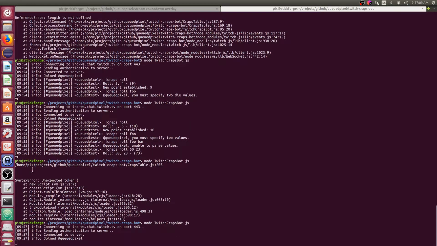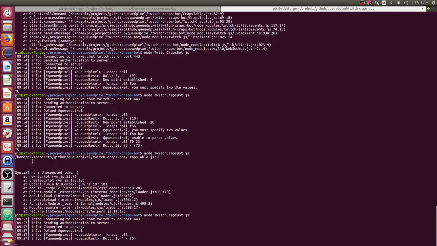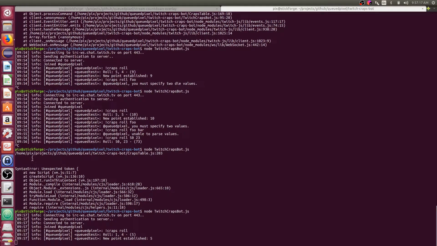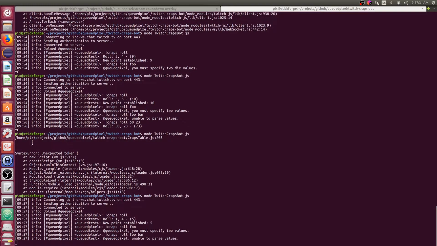So as before, let's do a craps roll with no specifier. So craps roll foo bar. Or let's try foo. To get that one error message, you must specify two values and say craps roll foo bar, unable to parse.